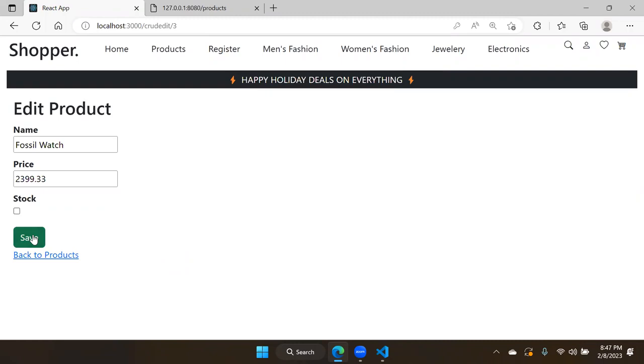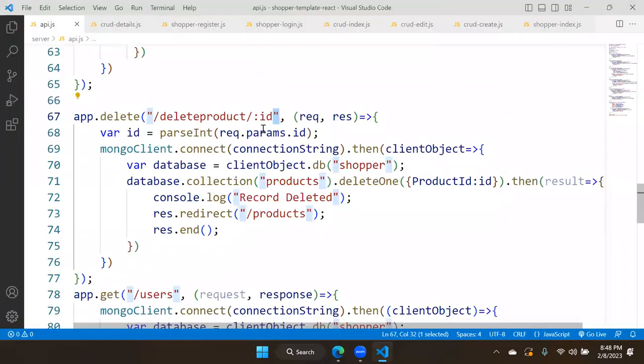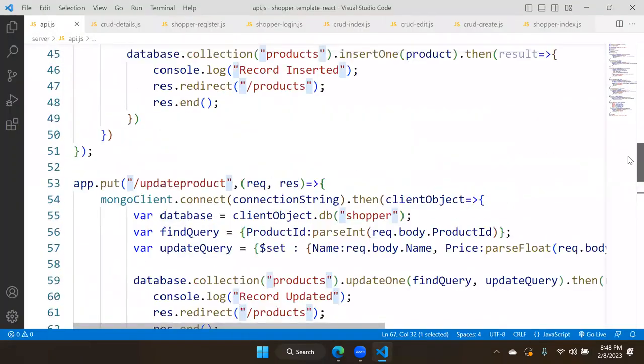Now what do you have to do? Collect this data and we need to send it to our API method. What is the API method? Our API method is update product. Am I right?